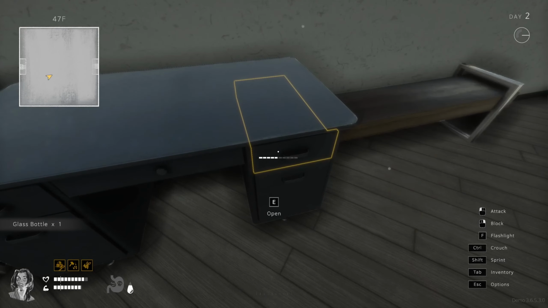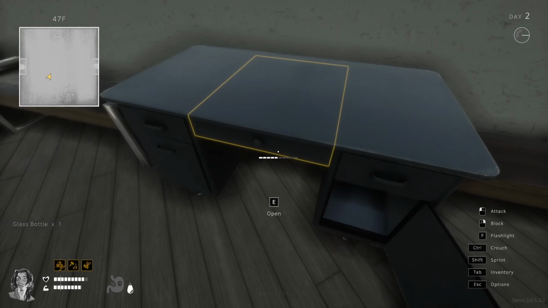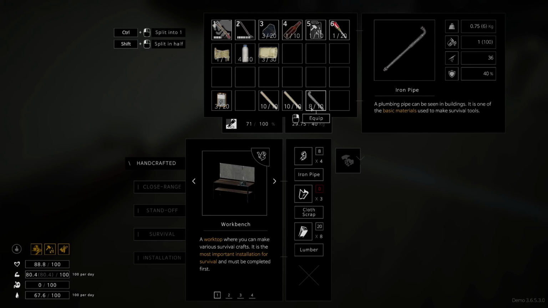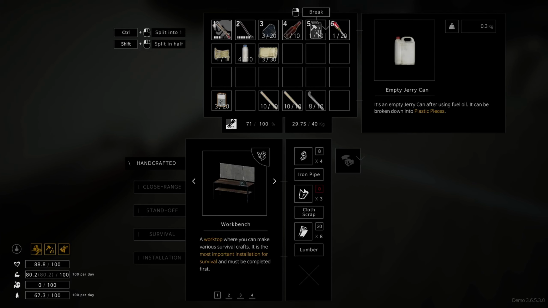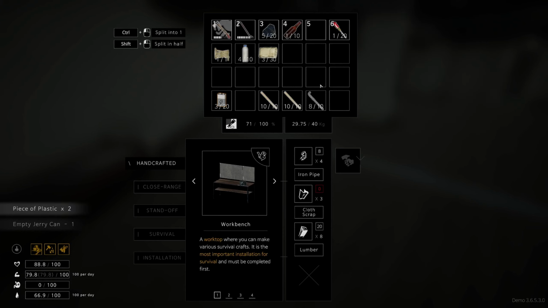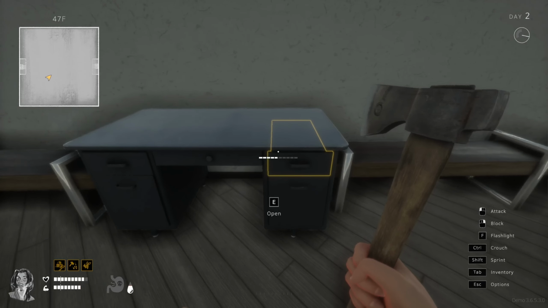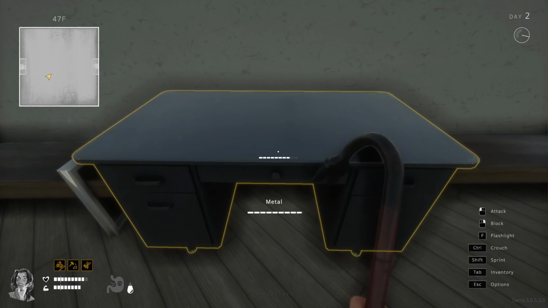Oh, we got a glass bottle, all right. We got 8 metal pipes, so we'll have a few. Oh, 2 pieces of plastic. That is good to know. Glass bottle. That may come in handy. Plus to wipe the vomit from food poisoning, it can be mixed with other materials to steer it for a specific application. Alright. I'd assume you can throw that. I think let's get more metal.